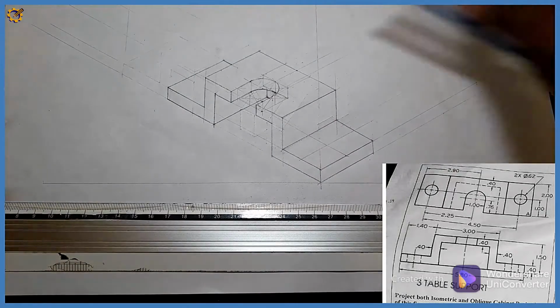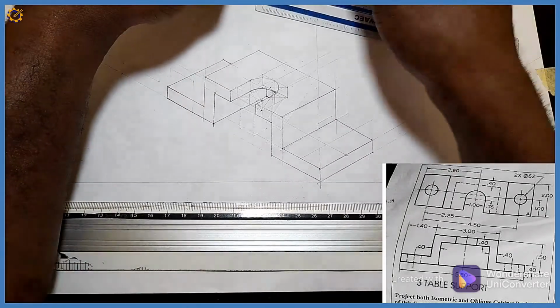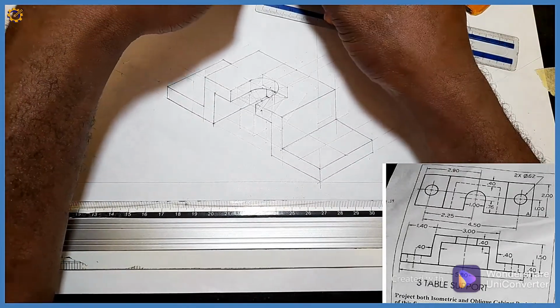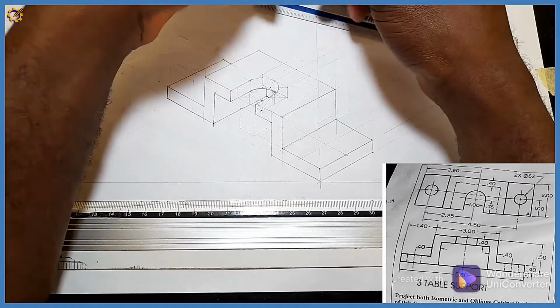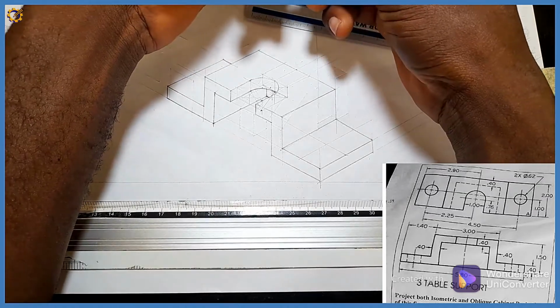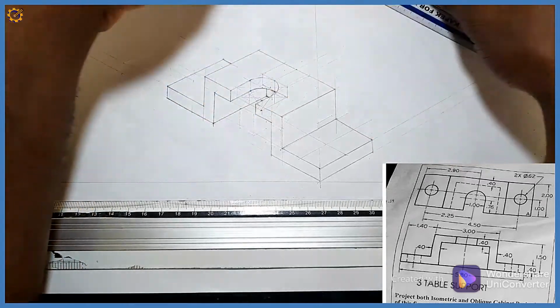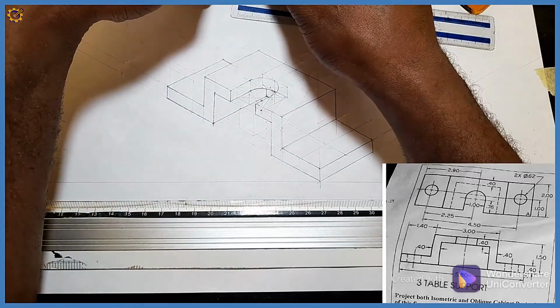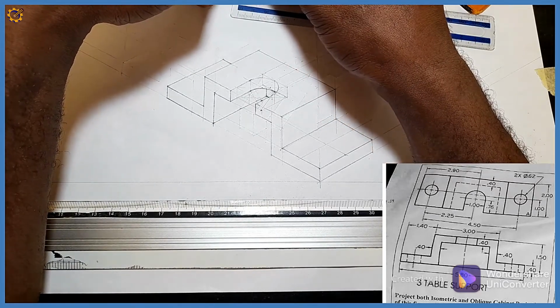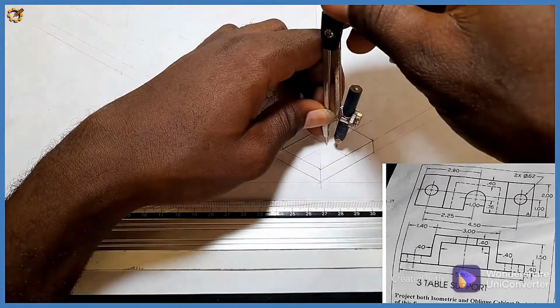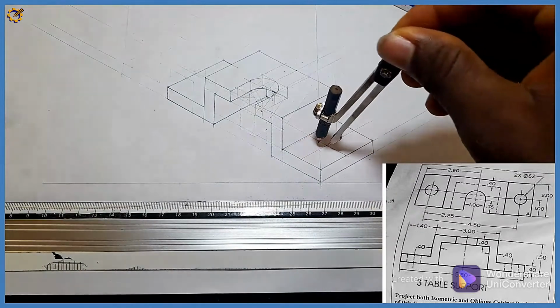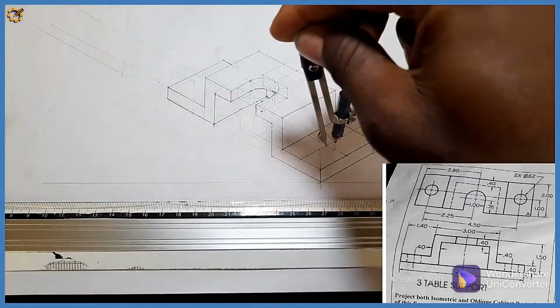After that, I pick my compass. Diameter 12 will be radius what? Radius 6. So with radius 6, let me adjust my compass very well. Okay, so radius 6, which is this. Okay, this radius 6, with radius 6, I stand here, I mark, then I mark.